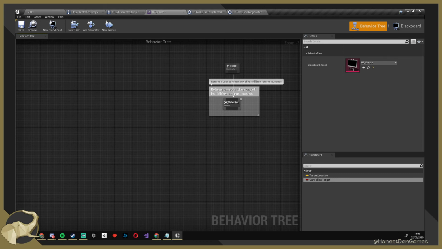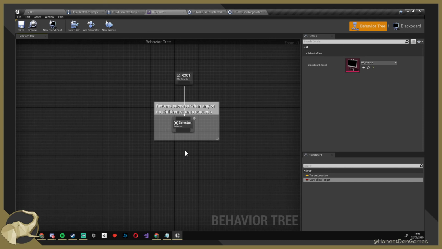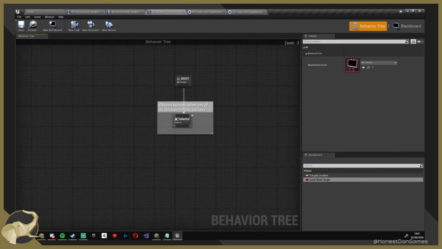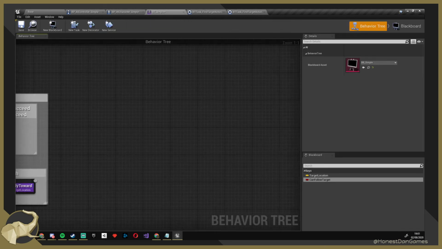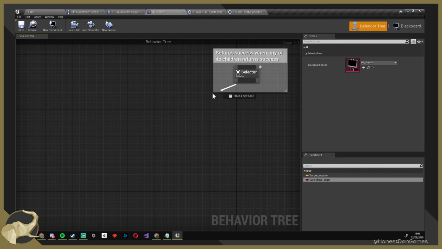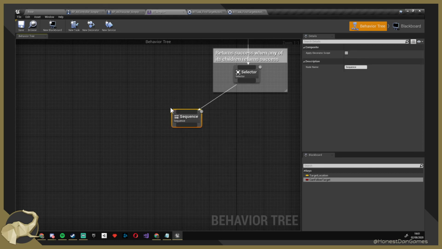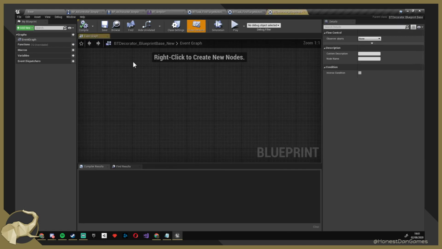Okay. We've looked at decorators. Can we make our own custom decorators again? I think that is something you can do. New decorator. We haven't quite looked at that yet. Interesting, I guess, to see. We can make one of these. So let's add a sequence as we have done before. See what sort of stuff comes up in a custom decorator. A new decorator. Oh, crikey.